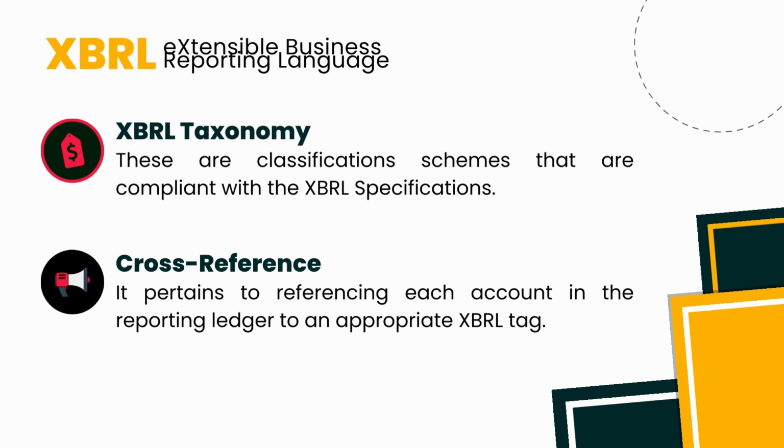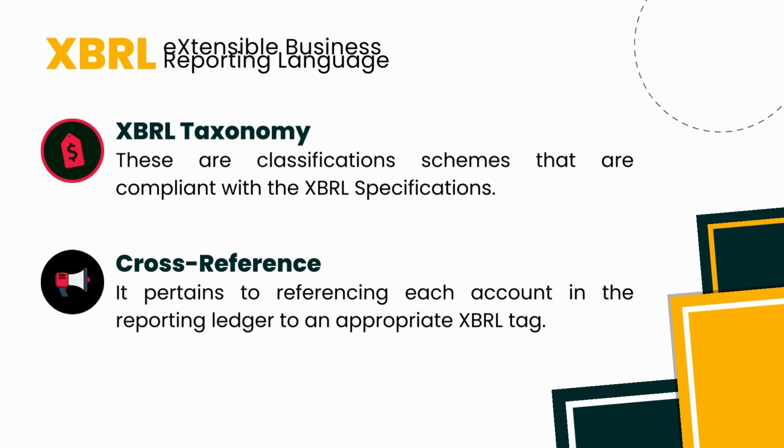The first step in the process is to select an XBRL taxonomy. Taxonomies are classification schemes that are compliant with the XBRL specifications to accomplish a specific information exchange or reporting objective, such as filing with the SEC. In essence, the XBRL taxonomy specifies the data to be included in an exchange or report. The XBRL Standards Committee has created several taxonomies for widespread use.